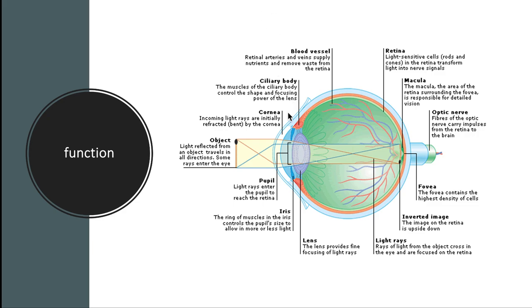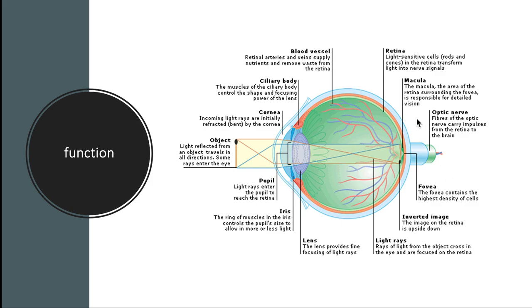Okay, ciliary muscle, these muscles here, that are collected in the ciliary body. So these are the muscles of the ciliary body which control the shape and focusing power of the lens. Okay, so the ciliary muscles are controlled by the autonomic nervous system. We talked about it a bit earlier, and their purpose is to alter the shape of the lens. When they contract, the lens becomes spherical. When they relax, they go back upwards, and the lens becomes a bit more thin.